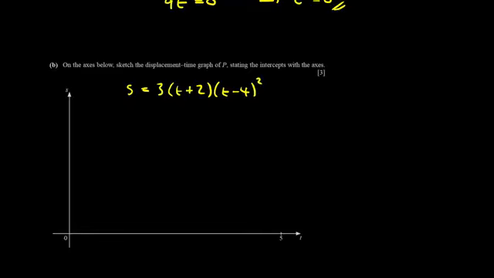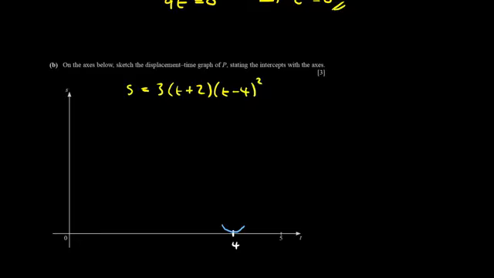And this thing is a cubic, and it's a cubic that's already written in factorized form. So we know that the roots of this cubic are going to be t equals minus 2. Well, we don't care about that because we don't have negative time. And the other root will be when t is equal to 4. But notice this is actually going to be a repeated root, because we've got a squared here. When we've got a repeated root, it doesn't really cut the axis, it just touches the axis. So what we expect is that when t is equal to 4, our curve is going to come down and just touch the axis like that. Okay. All right then.